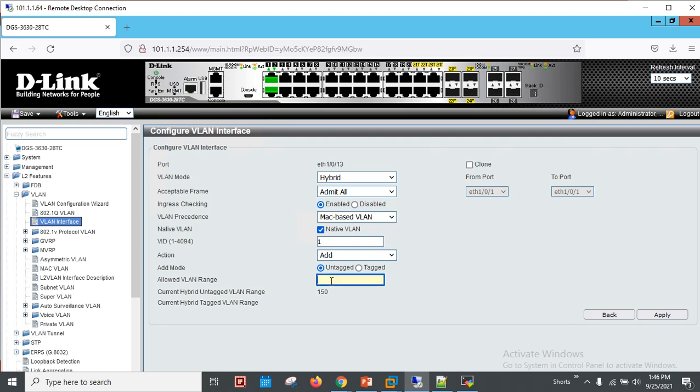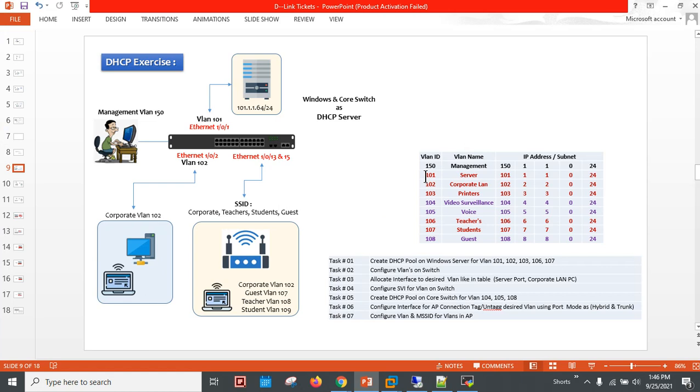I'm going to keep both VLANs in my exercise. As you can see, my VLAN 1 and VLAN 150 are added as untagged for management purposes. Now what about the other VLANs? We are going to allow VLAN 101 to VLAN 108 on the hybrid mode.